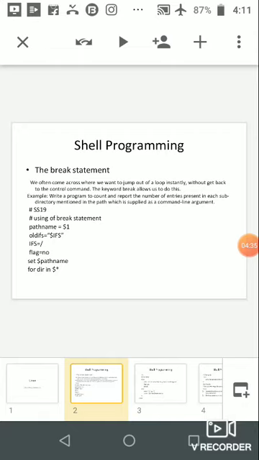That means normally the loop will go on executing following its own logic. Whenever the condition is true, the loop will repeatedly execute. When the condition becomes false, the control will exit the loop.